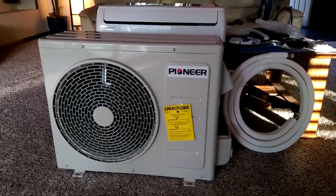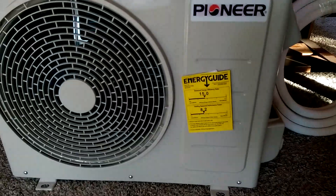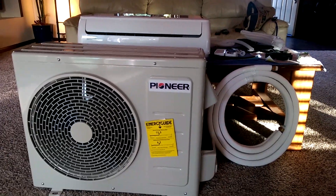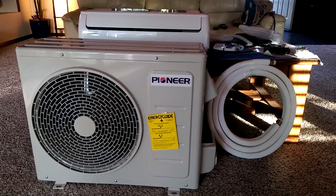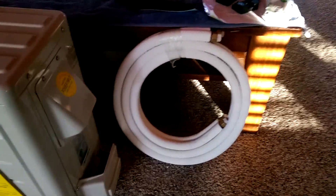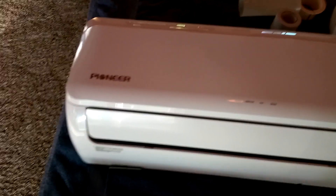I got the air conditioner unboxed — it didn't take too long. This is the outdoor unit. As you can see, it's a 15 SEER, 110 voltage, and it'll plug into a regular household outlet. It says you may need to have it dedicated, but I'm just going to plug it into one of my outdoor sockets. A separate box had the line set — this is a 10-foot line set. The indoor air handler looks pretty nice. It's got center lights, and it says defrost — the light will tell you what it's doing. This is an inverter, so it should save money when running it.